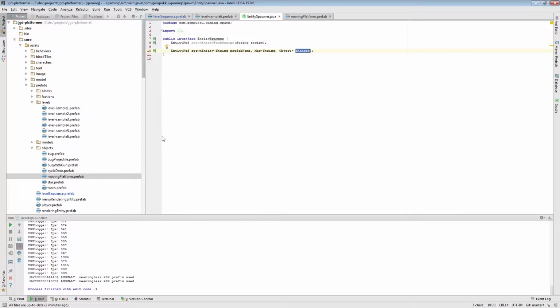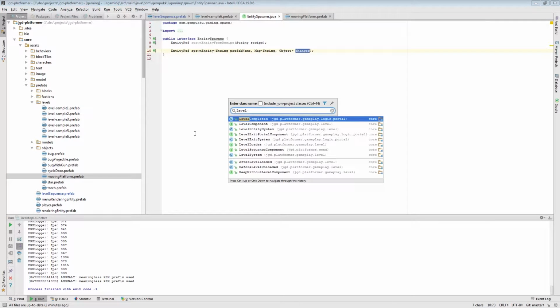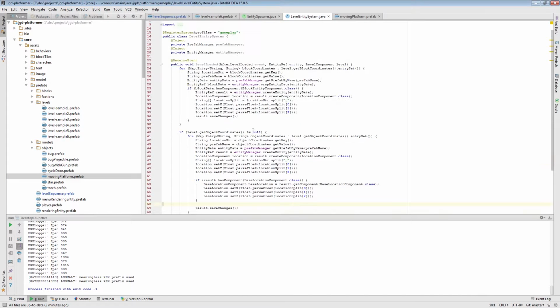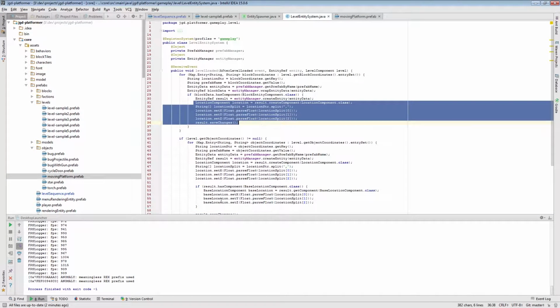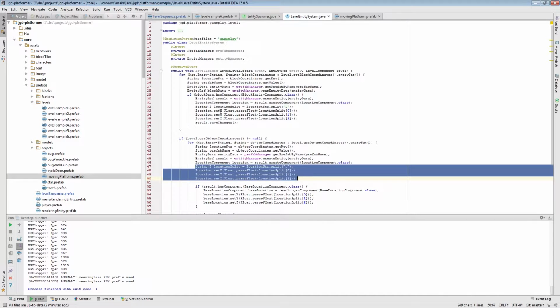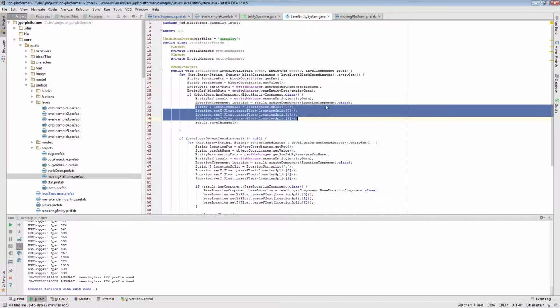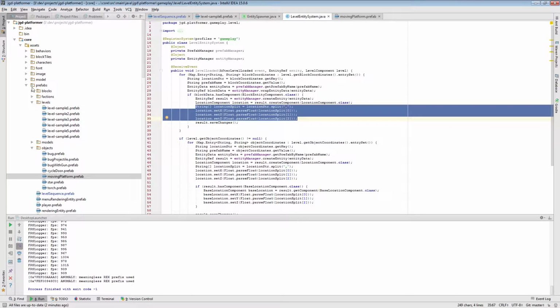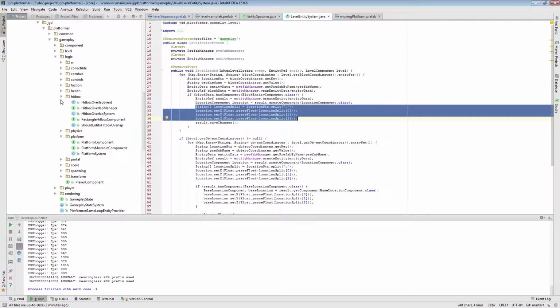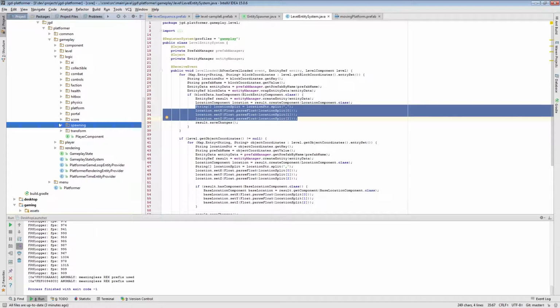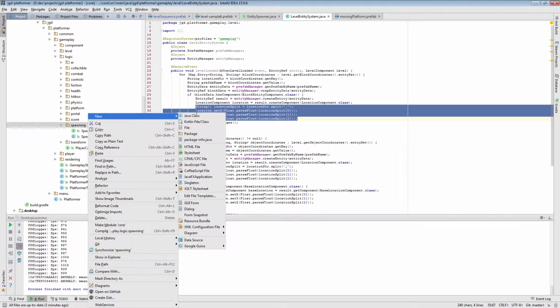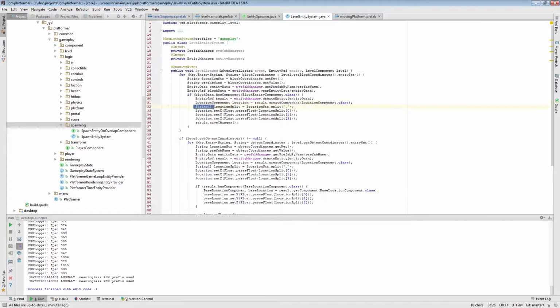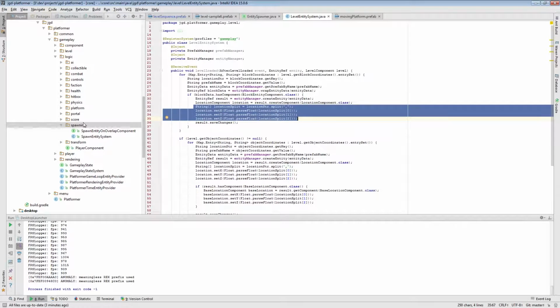So first of all, let's take a look at where we are creating the entities from the level itself. It's done here. And we have this code which is done twice, here and here. Wouldn't it be nice to be doing this once only? So let me create here in the logic package, where I already have a spawning one, something that will basically set up the location if we specify it.